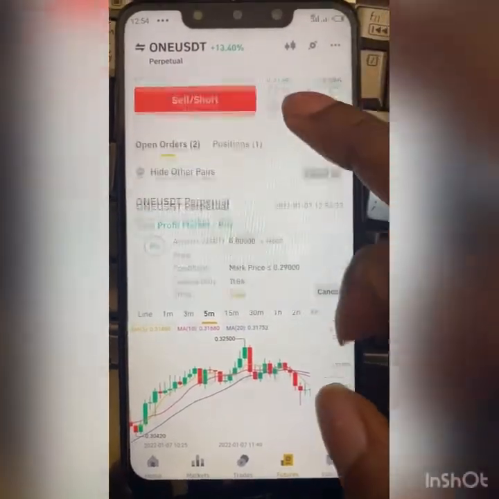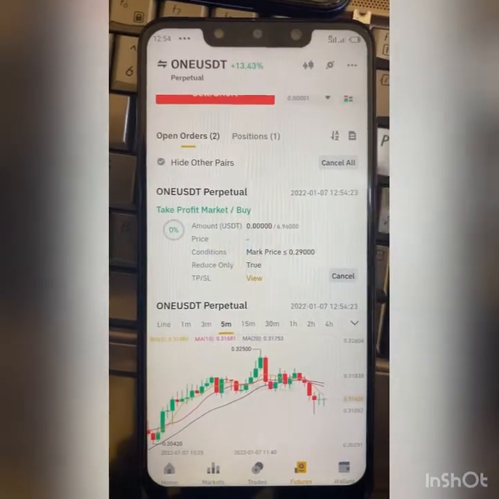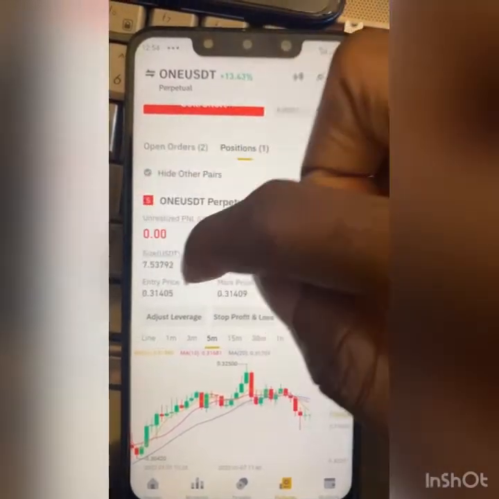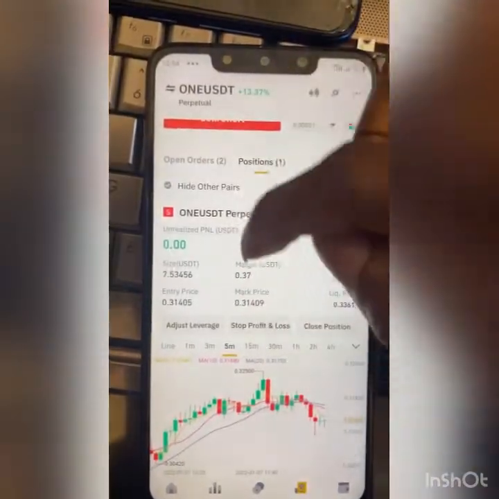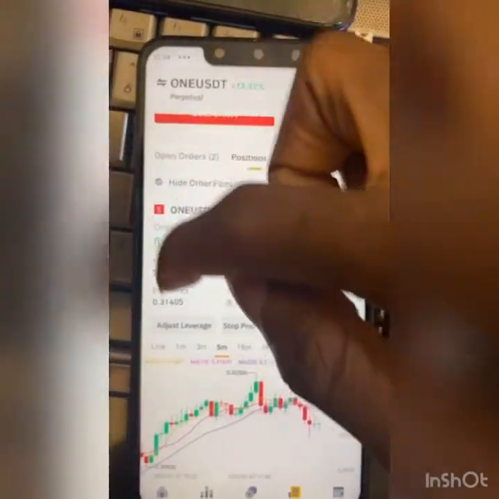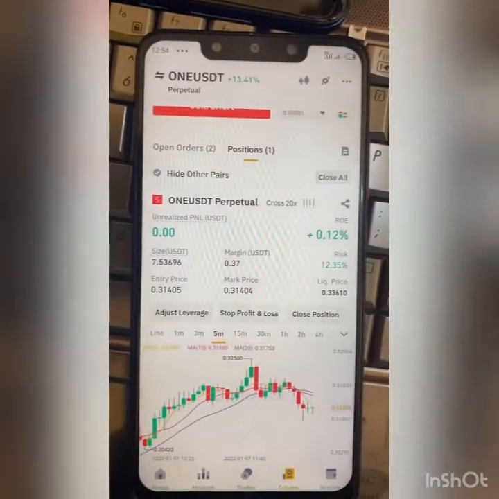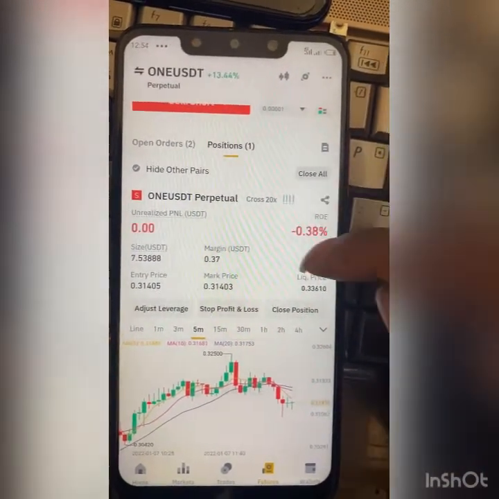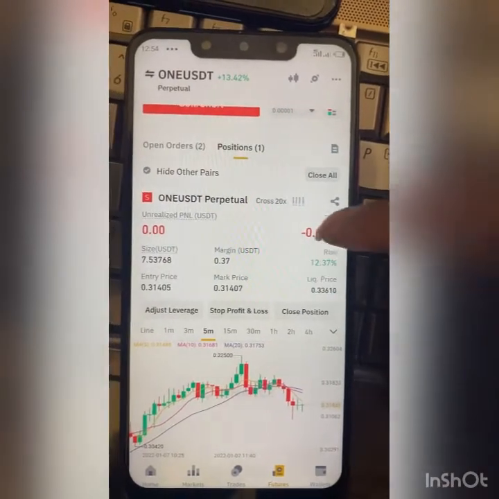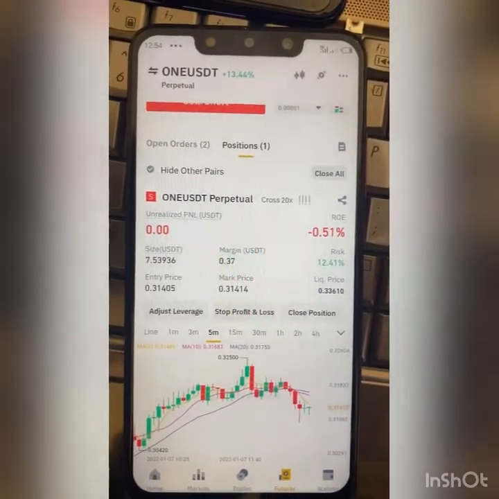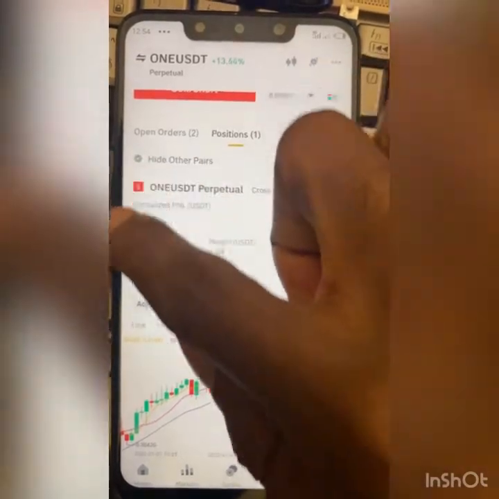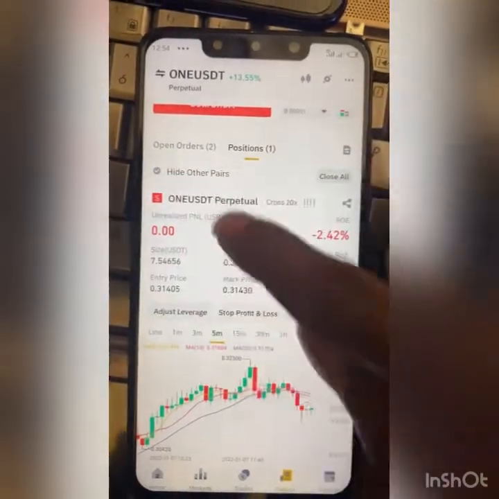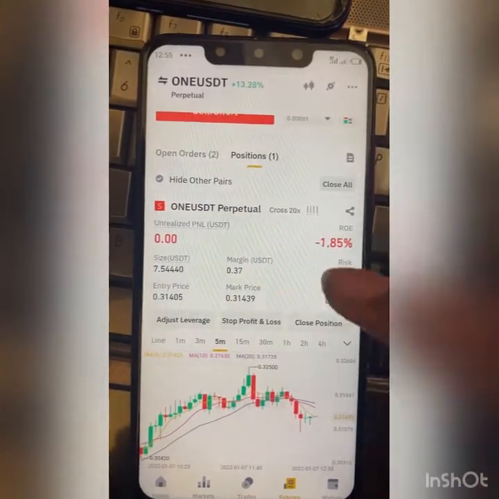So right now, to check how much you are getting from this trade, you click on position, and you see this place that is red, it means the trade is going against me. Once it gets green, the trade is going to your favor. Right now it is plus 0 points blah blah blah here, because I entered the trade with a small money. If it were big money, the reading would be bigger. Oh, this place now is where you see your income. You understand? So this one is for short.